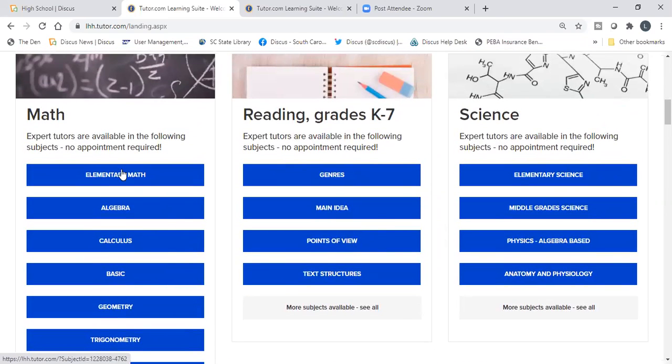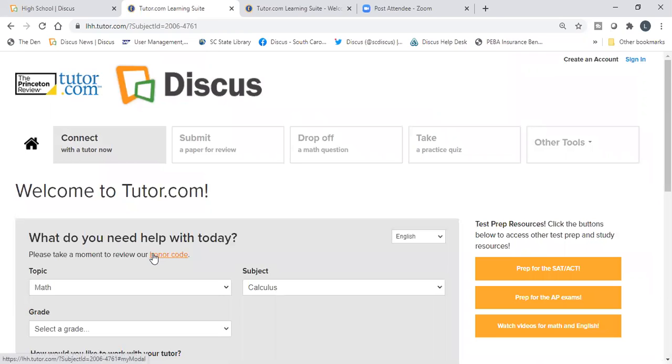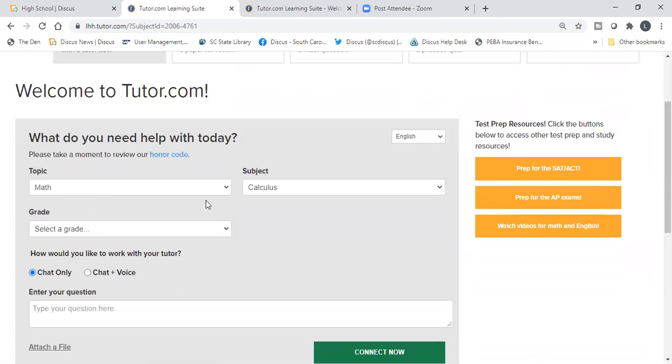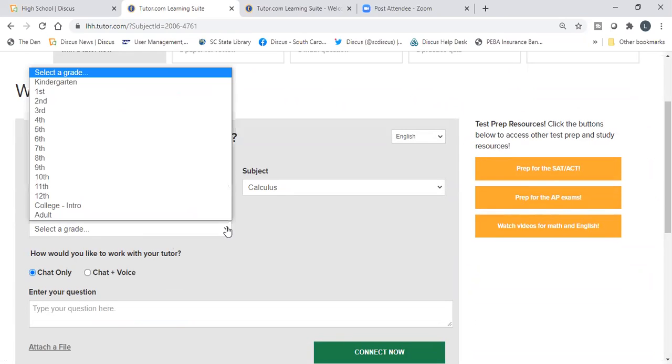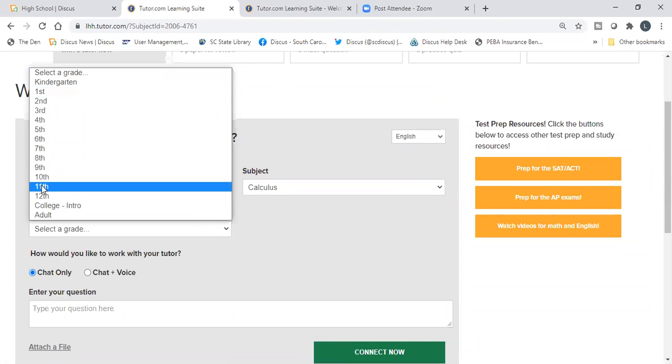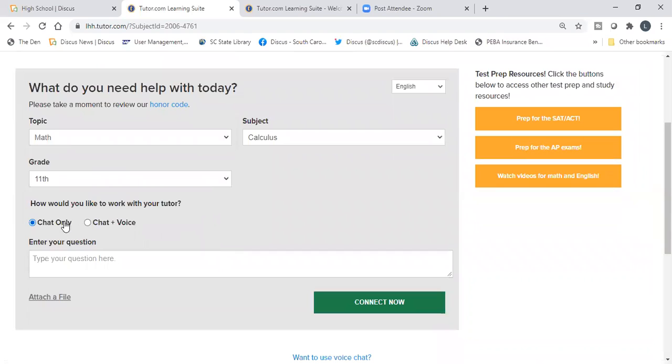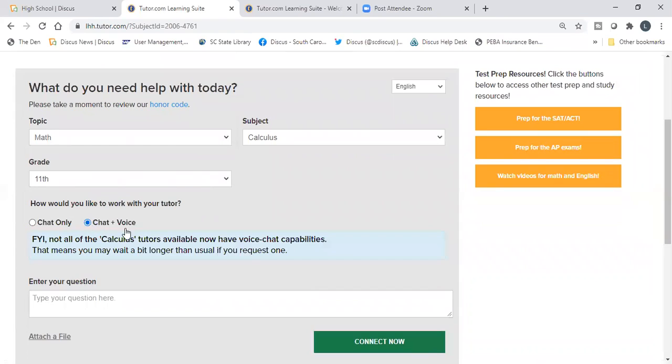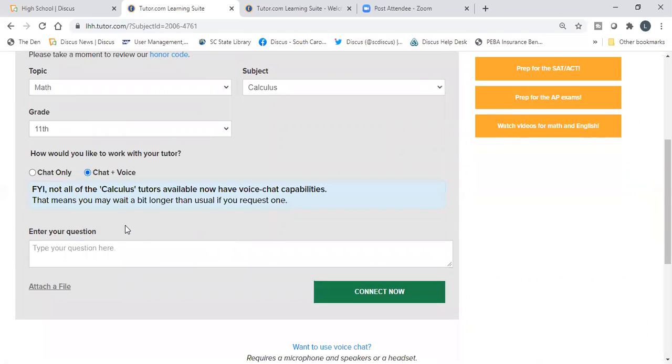So that student would just want to indicate what they're needing tutored in. And when they do that, notice that fills in for them that it's math and calculus. All they'll need to do is add the grade level. So, whatever grade level they are in, they can determine whether they want to text chat with a tutor or to have voice chat. And the voice chat is either going to be by computer, where they use their earbuds or headphones, or they can request when they connect to the tutor a 1-800 number to be able to use a phone to do that piece.